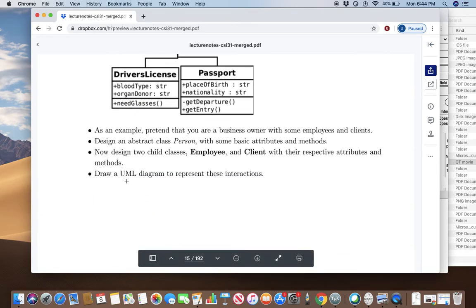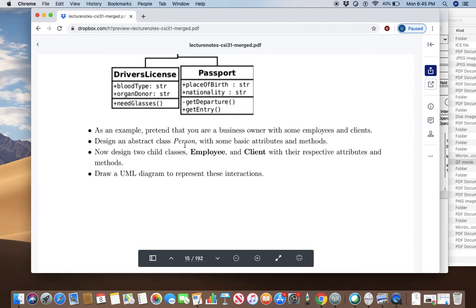Okay. Now I'm asking you to draw UML diagram to represent an employee and client who are children of person class. Okay, so you are a business owner with some employees and clients.